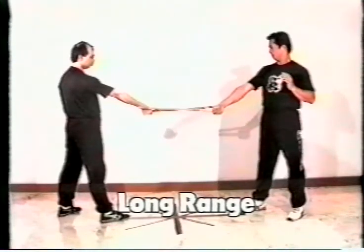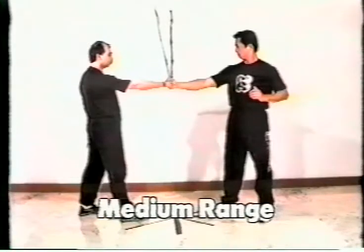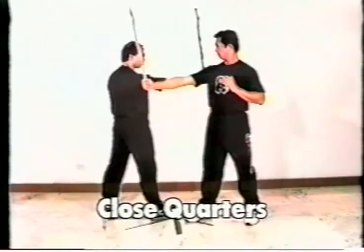Largo, long range. In armed combat, long range is measured as the weapon-to-hand striking distance between opponents. Medio, medium range. For medium range, the scope is the weapon-hand to weapon-hand striking distance. Corto, close quarters. Close quarters is measured as the confines of weapon hand to body striking range.